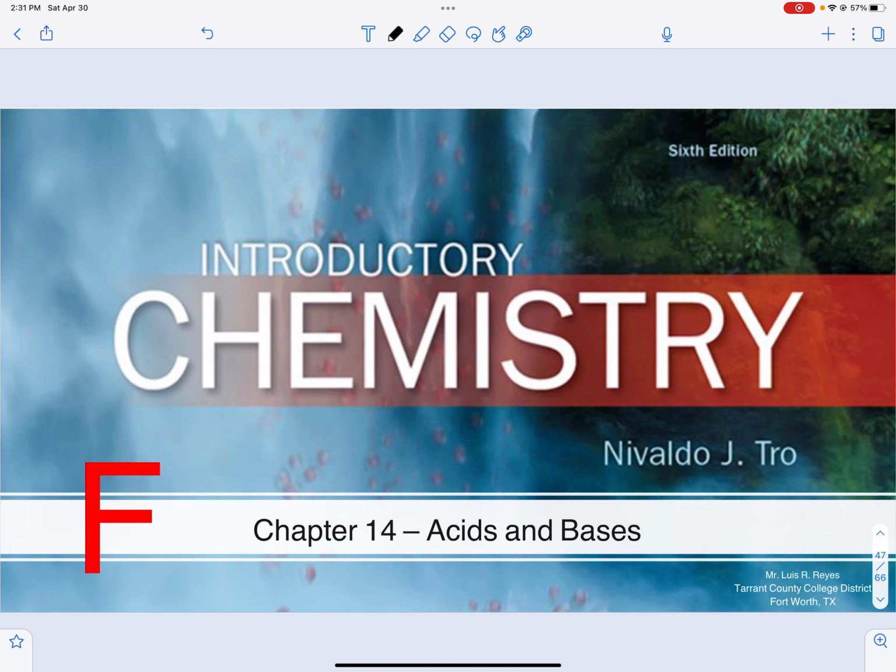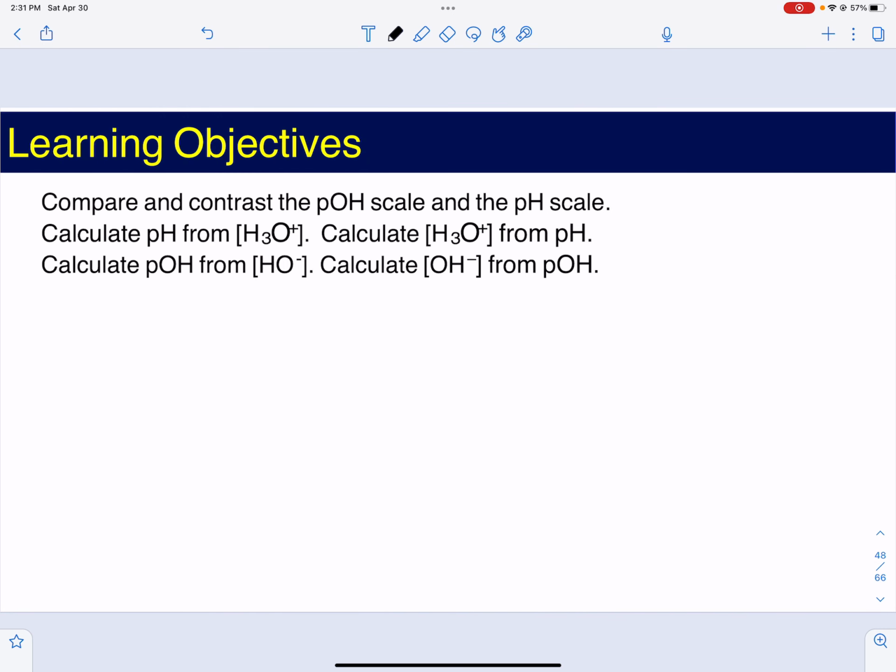Next time we come back, we will begin covering the pH scale. Now that we know how to find the hydronium, dealing with numbers with a lot of zeros, 10 to the minus 7, 10 to the minus 8, let's bring it down to a much easier system from 1 to 14. So that's what we do when we come back.